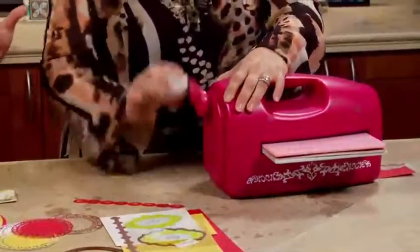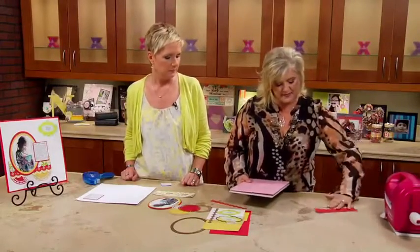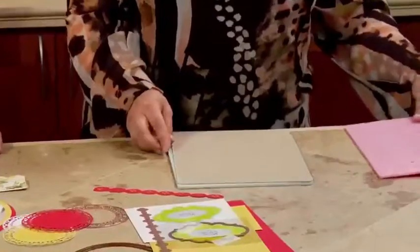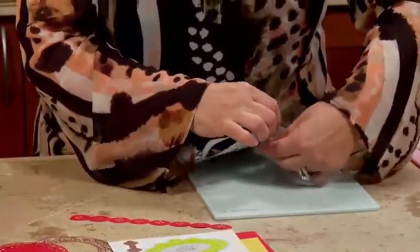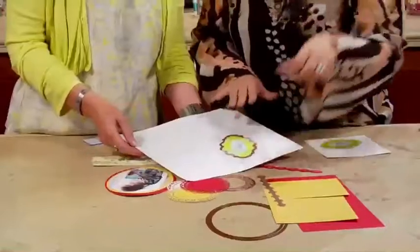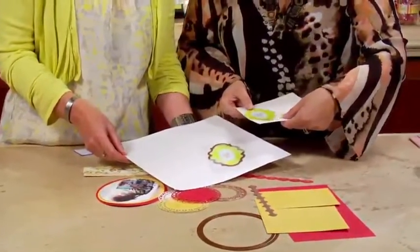A lot of people like to stamp, and a lot of dies today match stamps, and Spellbinders has partnered with a lot of companies to make stamps that match our dies. So we have taken a beautiful stamp with Stays On, and we've done a really pretty sentiment. We've already done this, but if you were to run this through, it matches perfectly. You can also see it right here, already done.